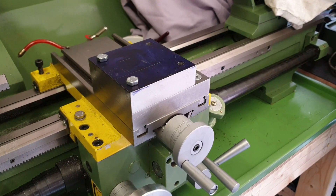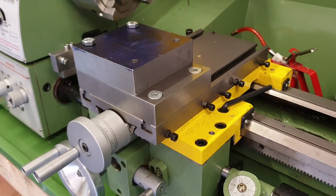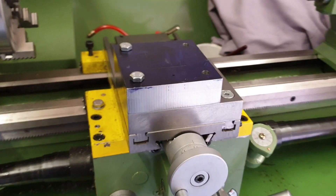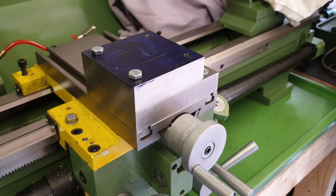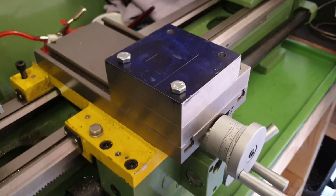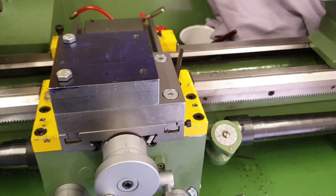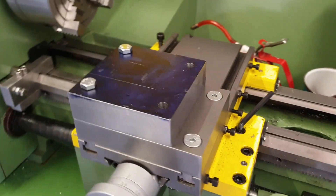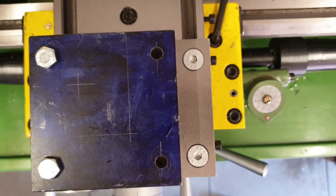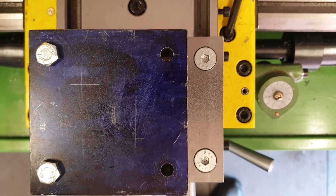With the four bolt holes now drilled through in the top plate, we can go for a little mock-up. Here you can see I've got it loosely positioned on top of the bottom plate and the two bolts in the front or left side — the headstock end — actually pass right through the lower plate into the T-nuts in the bottom. A bit of a change of design on the fly; I thought that would be a better solution, hopefully give it a bit more rigidity. What I now need to do is drill and tap the corresponding holes in the bottom plate for the rear two bolts on the top plate — you can see them there empty. So that would be next.